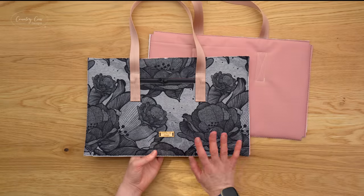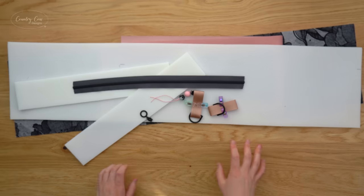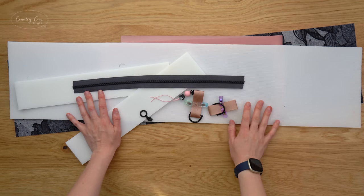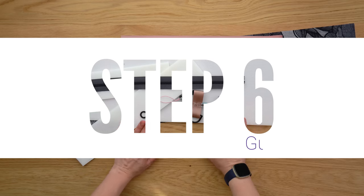Do the same thing with your second main panel, and then we're going to move on to the next step. Step 5 is the optional bottle pocket, which we're not going to cover in this video, but it is covered in the pattern. So we're going to go straight to step 6, which is the gusset.